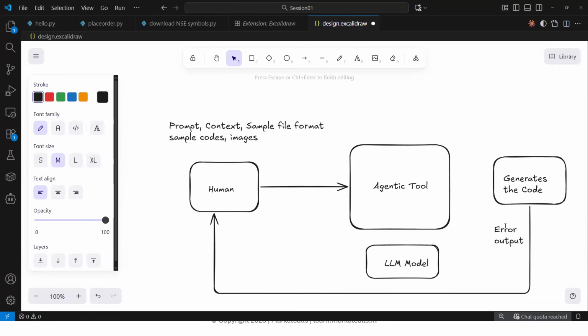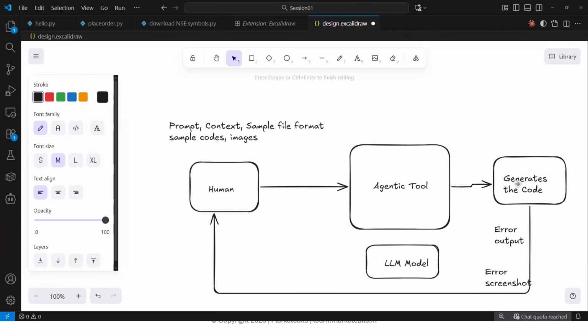At times I'll get the error output in the terminal, so I'll copy that error and give it back to the agentic tool and ask it to generate the code again. This is the error I'm getting, or this is the error screenshot I'm getting. It can be an error output or an error screenshot.